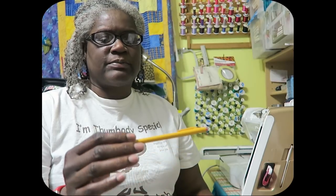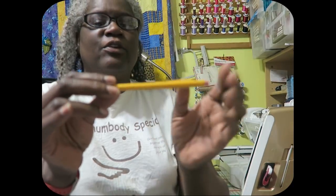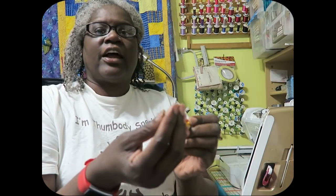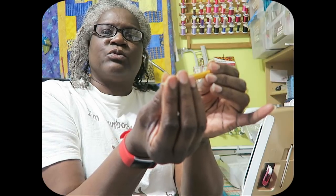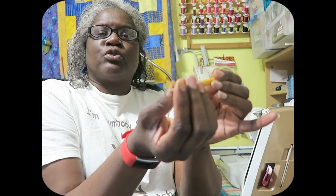Number 10 on the list is a mechanical pencil. I use the disposable kind by Paper Mate. I like this because I always have a sharp edge — you rotate the bottom and the lead comes out, and you can rotate it back the other way to retract it. I don't buy the ones where you add additional pencil leads because they never feed in right and parts start falling apart, so I just go with the disposable ones.